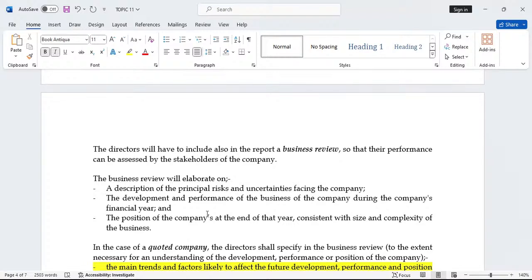Maybe later on you could have already learned about it in auditing and assurance, where we have the annual financial statements and the director's report. Then apart from the director's report, you can have what we call the chairman's statement. The chairman's statement is simply a statement by the chairman of the board of directors, the top person in terms of the strategic positioning of an organization. Sometimes you can be called upon to prepare and present the chairman's statement. So you can have the auditor's report, the director's report, and of course also the chairman's statement.